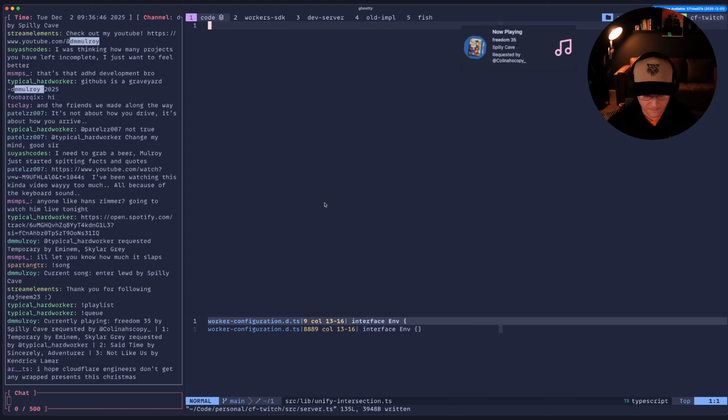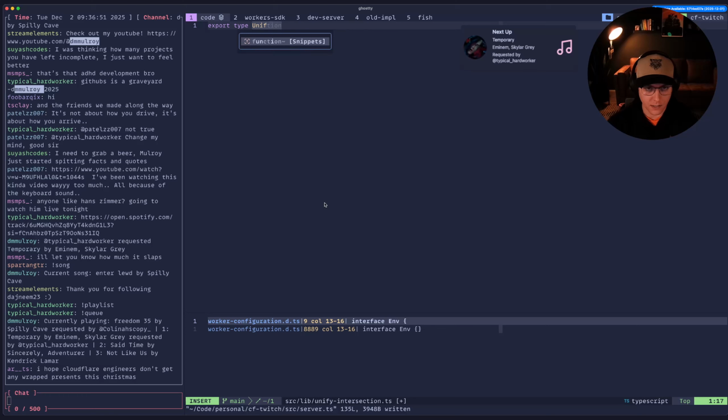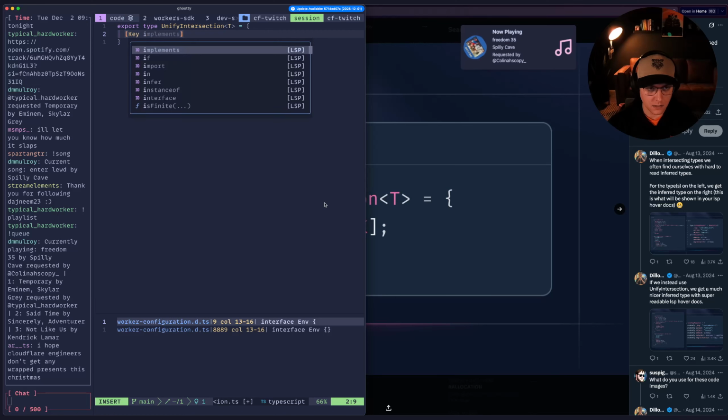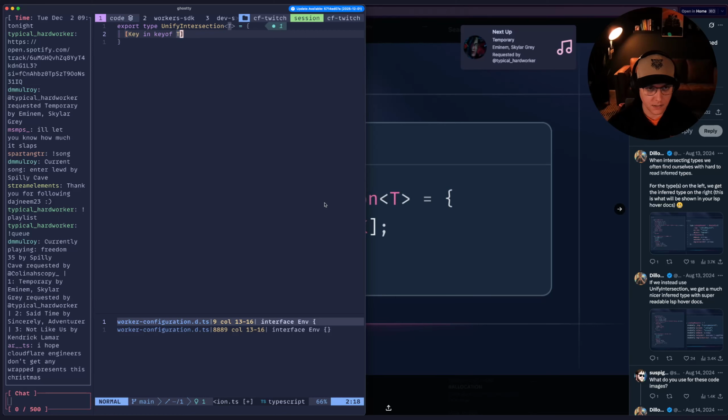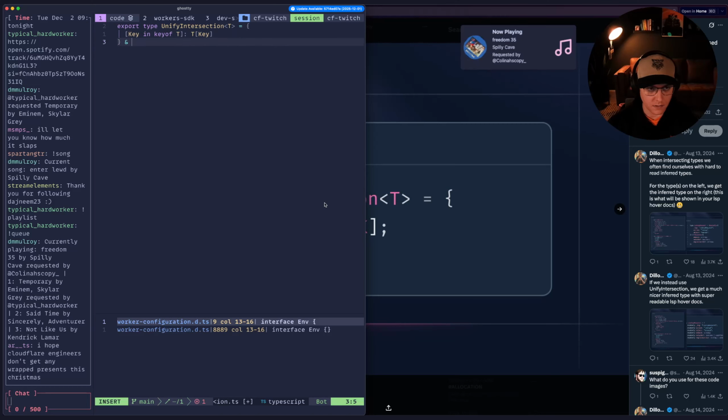Should add this to my... export type UnifyIntersection takes a T, and it's going to equal K in key of T, and it's going to be T[K], and then we union it with unknown.